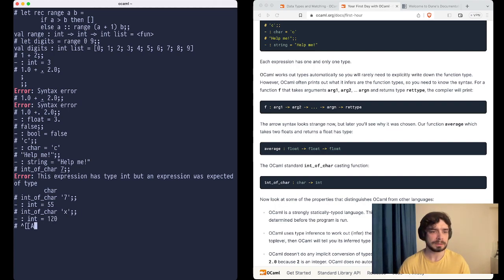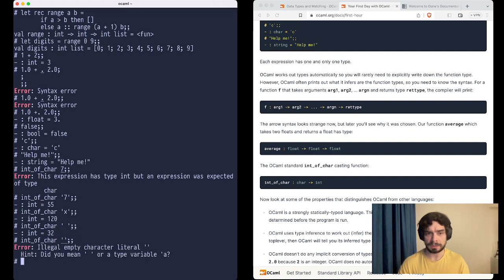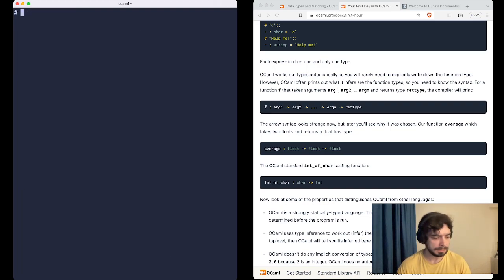Okay. Int of char. I think it should be 20 for space. Oh, 32. Int of char. Illegal. Did you mean no? No. No. Okay. Yeah. Stupid me. It says char and returns int.